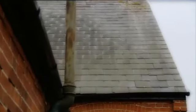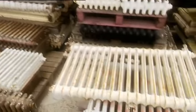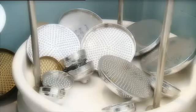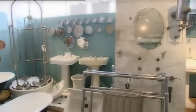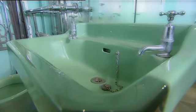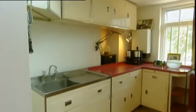If Mike ever gets round to replacing his roof, the slates he can't use he can sell on for as much as £1.50 each. In fact, period features from radiators to railings and taps to showers can earn you cold, hard cash. And remember, period doesn't just mean Victorian. 50s retro is back, and so too are the bathrooms, kitchens and lights.